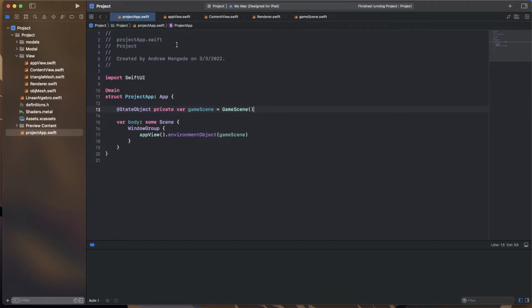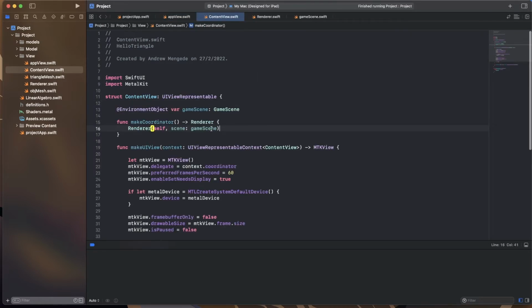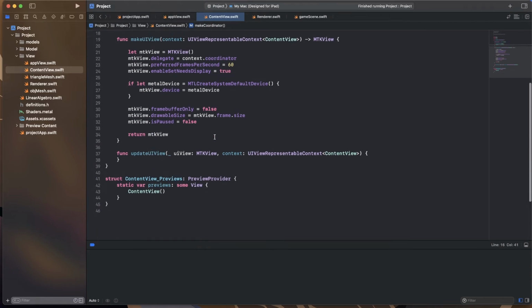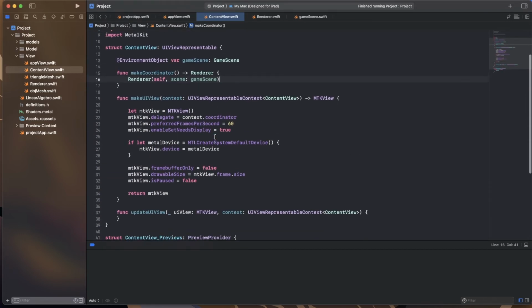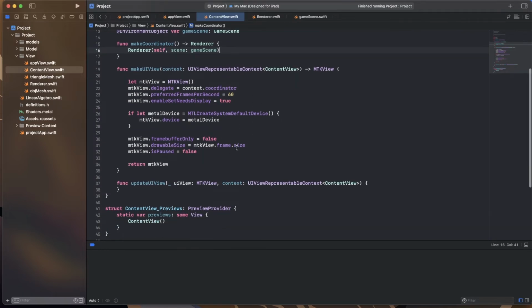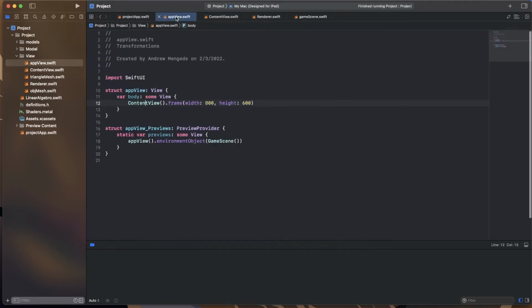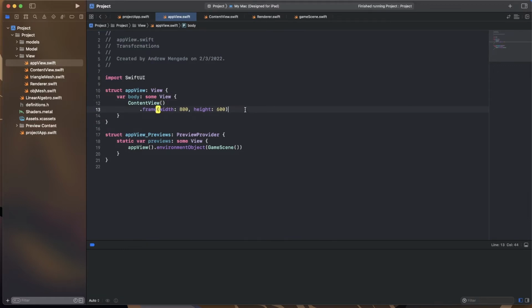So again, we're making an app view. And then the app view, this is the point where we say, hey, because if we go down one more level, we're at a content view, and the content view is starting to do some kind of janky things in order to wrangle this UIKit sort of class into a SwiftUI class. This is sort of the mess down here. So if we want to do that nice sort of top level view control, like setting a frame, setting things, then I'm going to do that here.